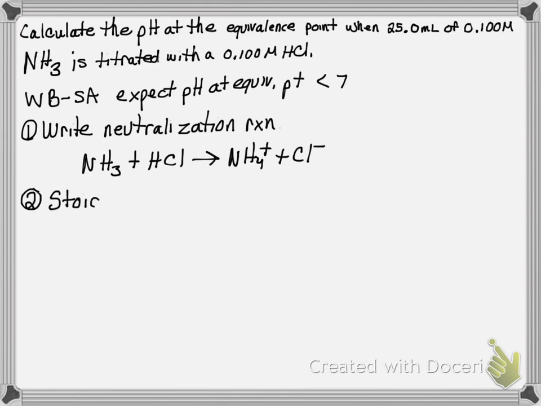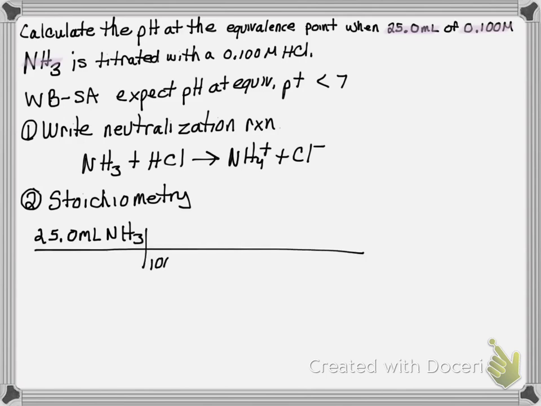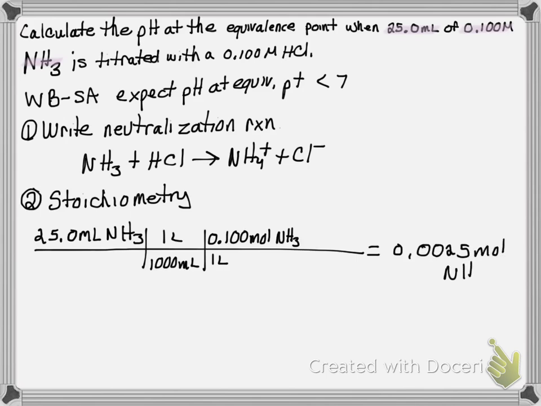So for our next step, we notice a single arrow on the neutralization reaction. And again, we're artificially treating this as if it acts in completely separate steps, even though really everything is going to be happening at the same time in the actual beaker. So our next step is stoichiometry. I have two substances, NH3 and HCl. Which one of those substances do I know the most about? If you look up at the starting information, I know both the volume and the concentration of NH3.